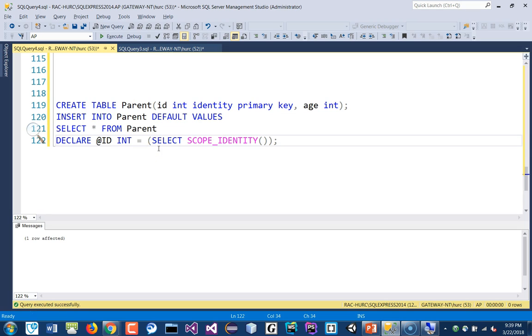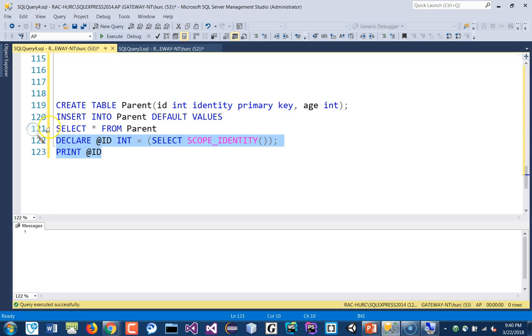Okay, so I haven't done anything. I didn't do any insertion yet. The last insertion was a couple seconds ago. I don't know what the last number is. If I run this single statement here, it's going to return the last number that I inserted into the ID field, which I didn't print out. So I can do print ID, so I know what that is. Let's try again. Okay, so it returns that the last identity insert was number 7.